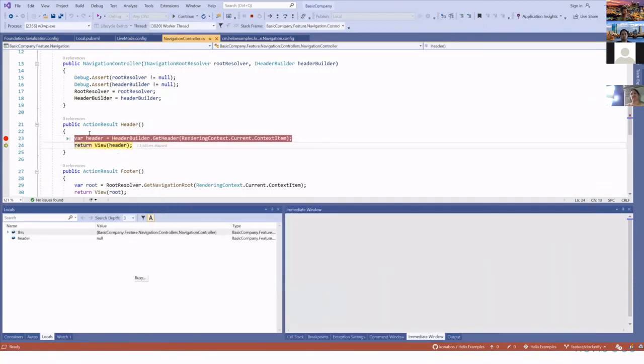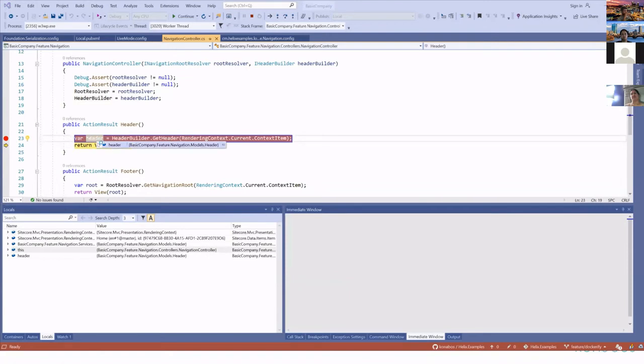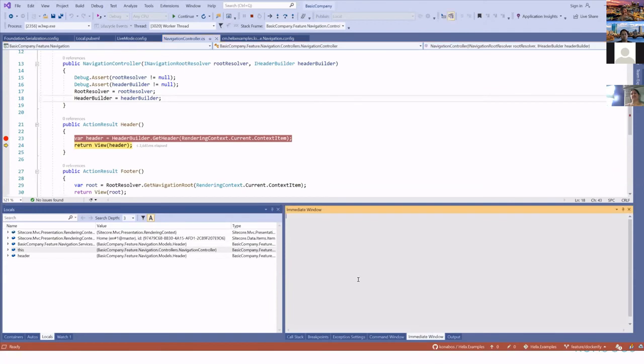I can then go ahead and inspect the variables and whatever else. Again, no different than working locally. I can use the immediate window and do that, for example. Again, it's no different from working on your local machine at this point.